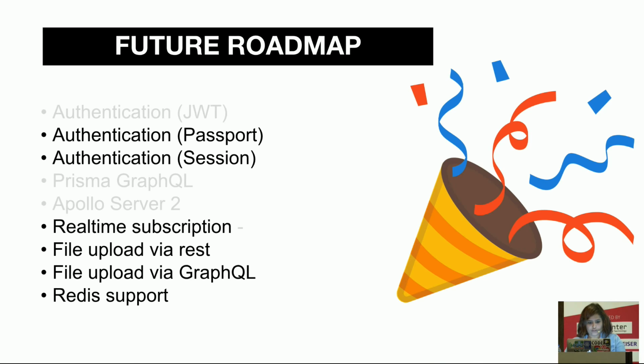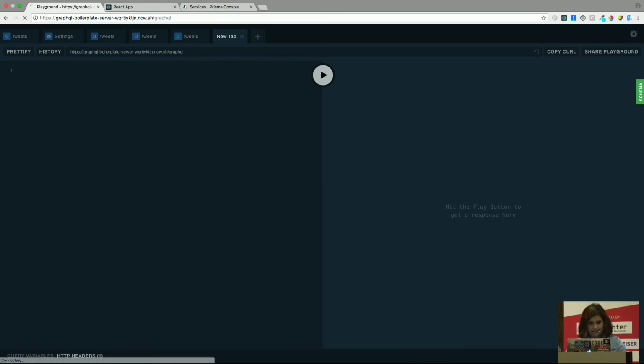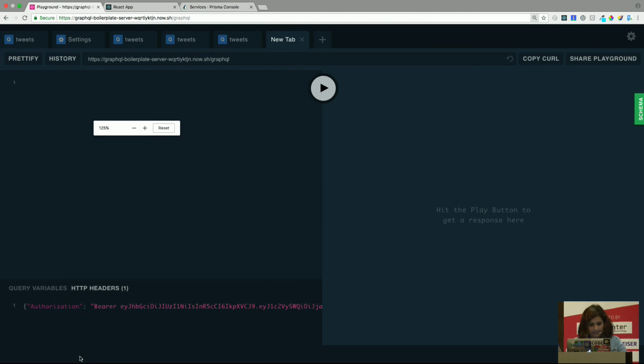Before we move on to the client, let me just show you the server. I have already hosted it on now, so it's fine. And since it is based on authentication, I already have my JWT token here for my user.